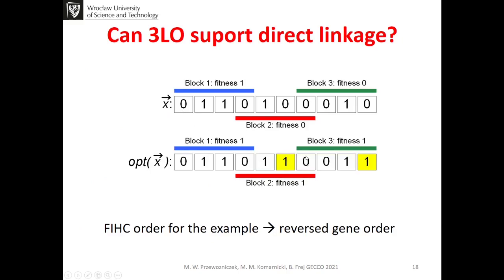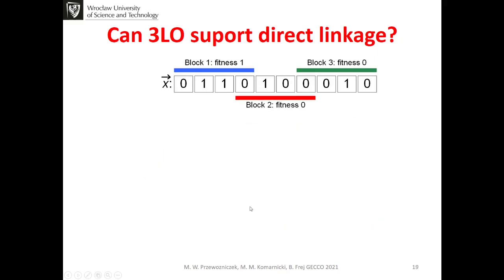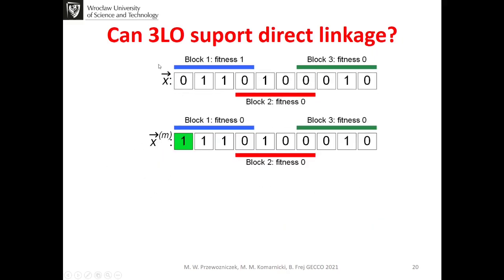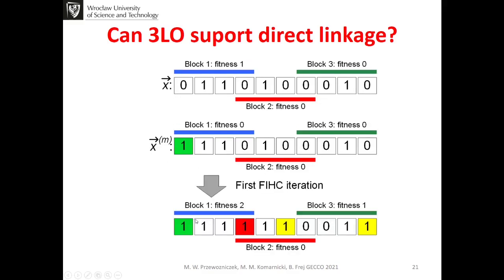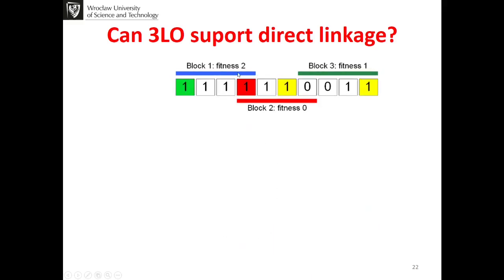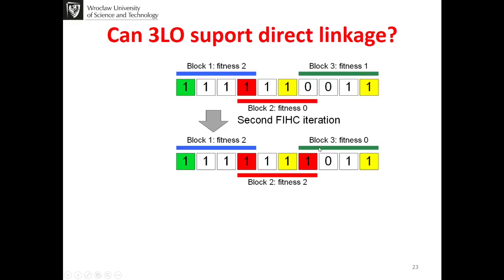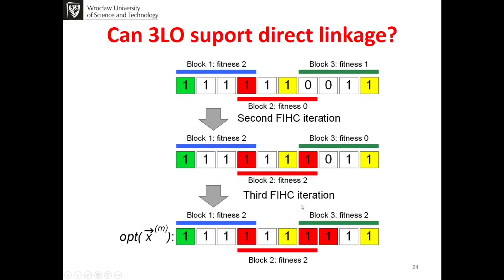If we optimize this solution, we will flip this and this gene from 0 to 1, and we get the optimized individual. Now, we can disturb the first gene, and then we can optimize it with the greedy genotype optimizer as well. In the first iteration, we will flip this 0 to 1. Then, in the second iteration of the greedy optimization, we will flip this 0 to 1 too. And finally, in the third iteration, we will flip this 0 to 1. And we will get such an individual.